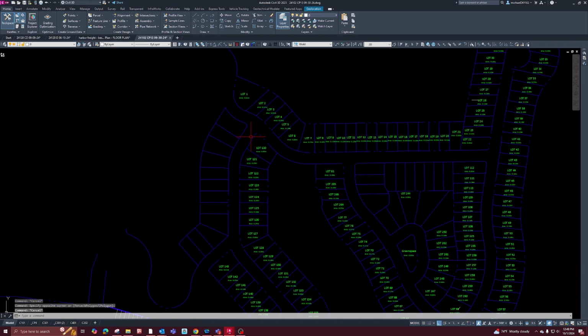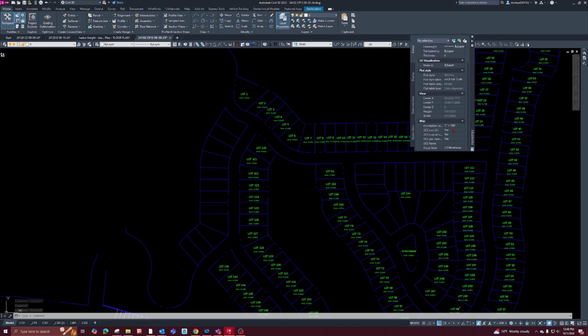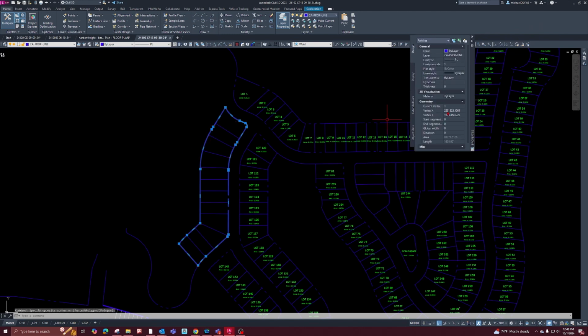So the first step is going to be to make sure that your larger area that you're trying to subdivide is closed. If it says no down here, or for some reason your lines aren't connecting when you try to subdivide the parcel or add it as a parcel in Civil 3D, it will just start doing weird things. So you want to make sure that it's closed. I just realized it's on the other screen. Closed. So you want to make sure it's set to yes and that your lines do in fact close.